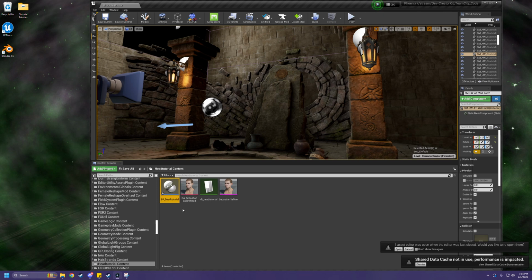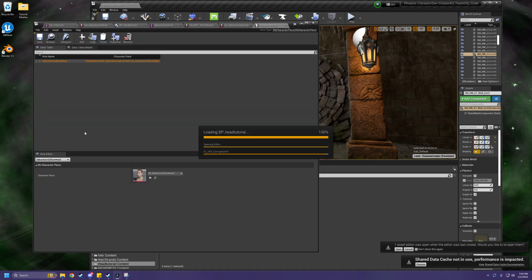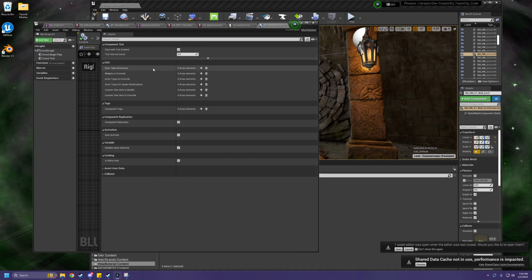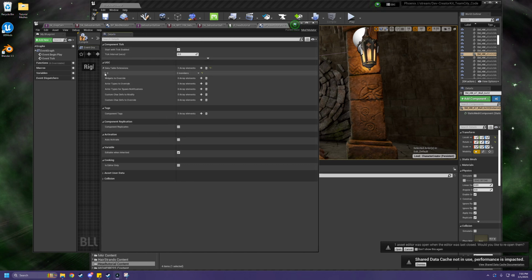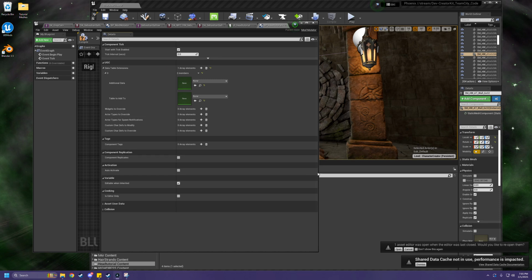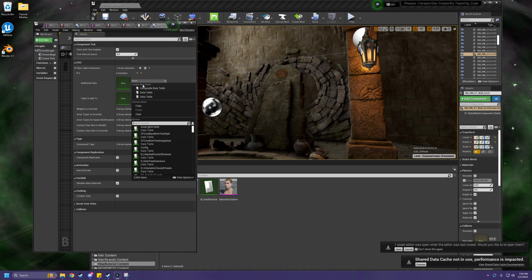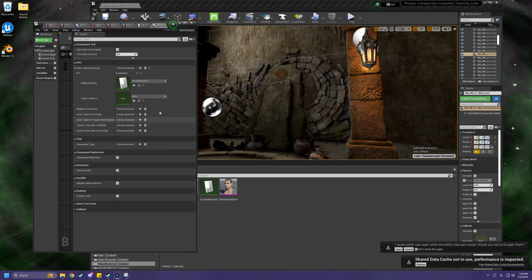And again, it doesn't matter what you title this stuff as, but this really helps you to find it if you're a little disorganized. Just takes a minute to load. And it's up. So just like the last time, we're adding a data table extension. And we're going to get our data table we made for first box. And that would be DT head tutorial. So look up head tutorial. There it is. And select that.